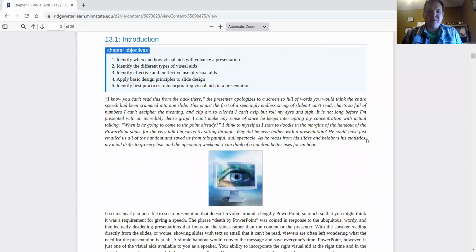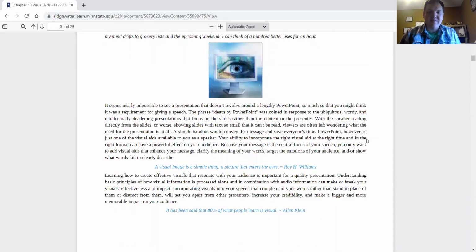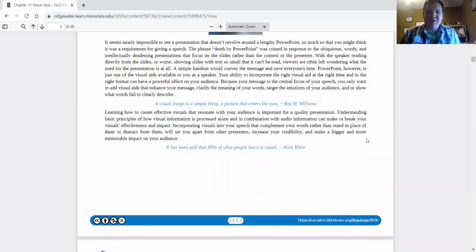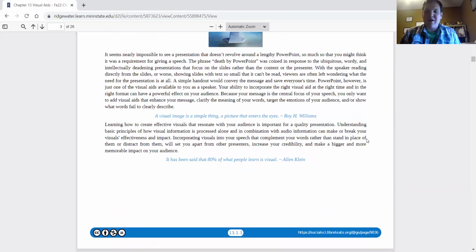So in the introduction here, it talks about how oftentimes when we talk about a visual aid, people think of a PowerPoint presentation, right? A PowerPoint presentation is one type of visual aid, but there are many types of visual aids that you can implement when you're giving a speech. So we can talk about props. If I want to give a speech, I can use this hat here, the little Luigi hat. If I'm giving a speech about the Super Mario Brothers, I can wear it. See? Not what I'm doing right now, so not necessarily the visual aid I want.